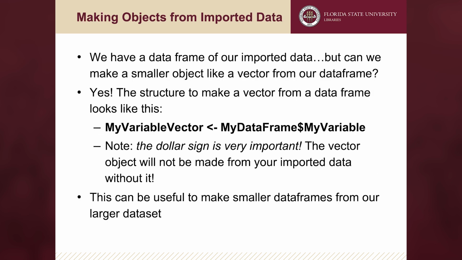Once you have your imported data, you might want to make vectors out of your newly created data frame. So we talked earlier about how to make a bunch of vectors and combine them into one data frame. Now we're going to talk about how to take a data frame and break it up into smaller vectors. The way you do this is by creating an object with the same format we've been using. Object name, <-, then put the name of the data frame with a $ sign, no spaces, and the name of the variable that you want to turn into a vector. And you can even combine those vectors to make a new data set. So there's an example right there on the slide.